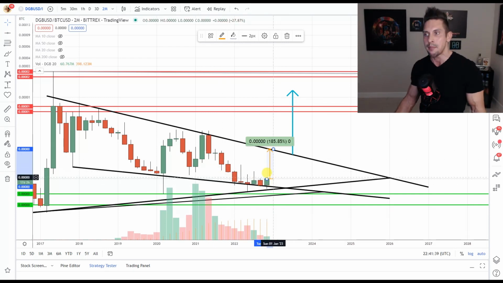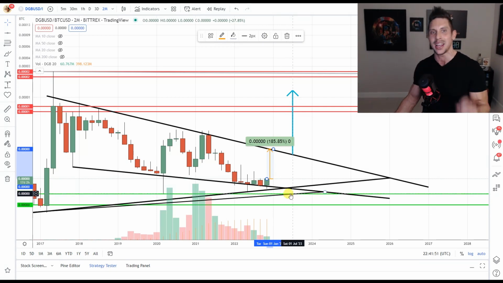So the more that Bitcoin moves up in value, if this chart plays out at the same time, the bigger the gains will be in the USD value. Okay, and that's what I had tweeted out. You need to understand the big difference between a DigiByte USD chart and a DigiByte Bitcoin relativity chart. Very, very big distinction there.